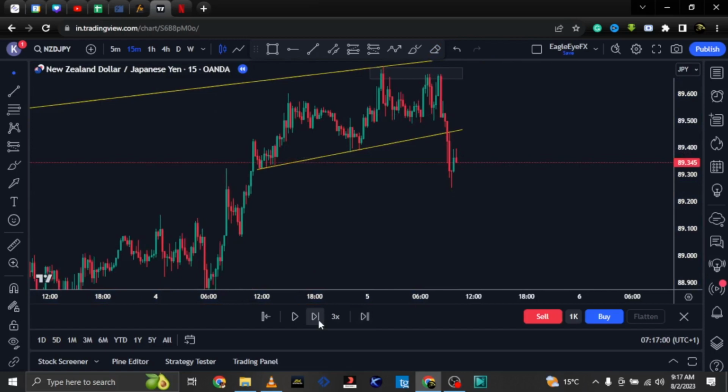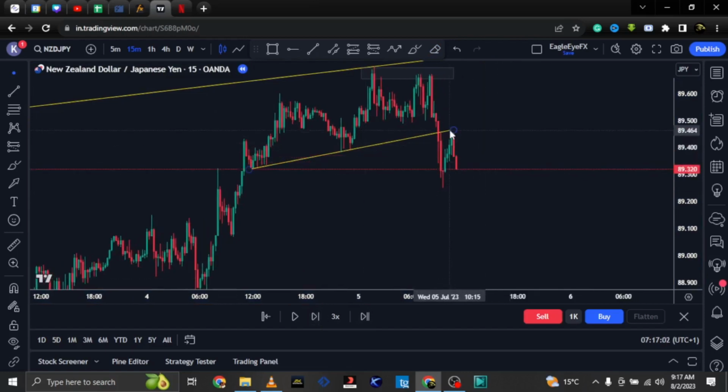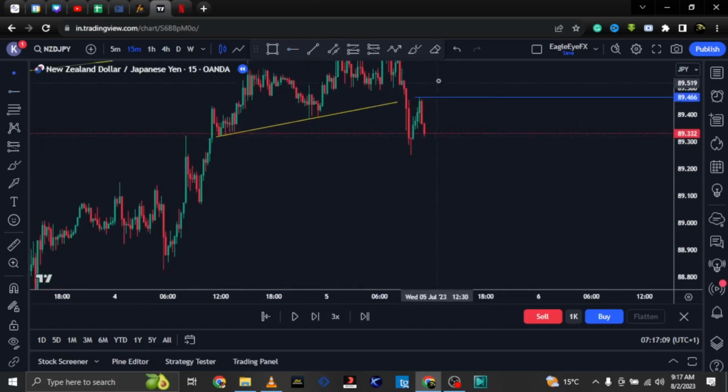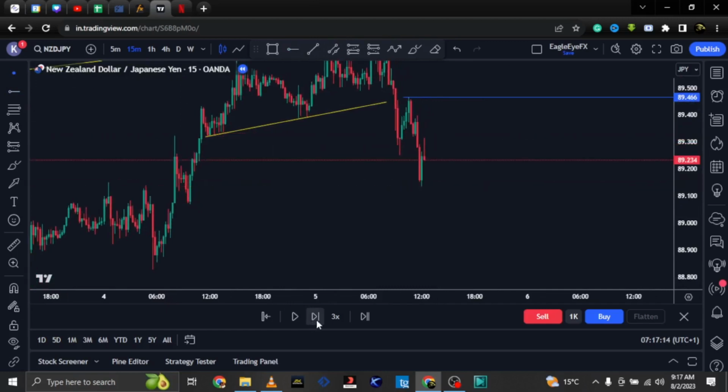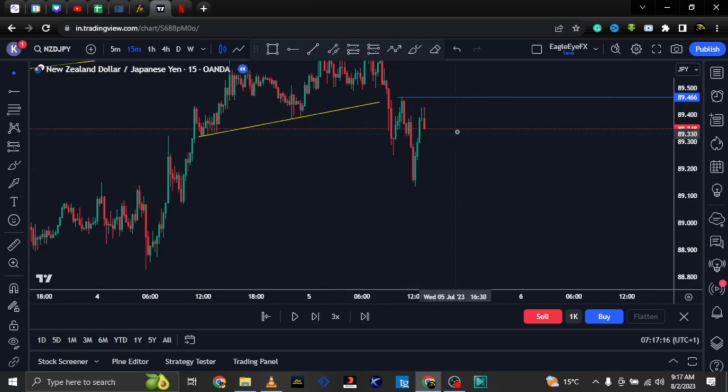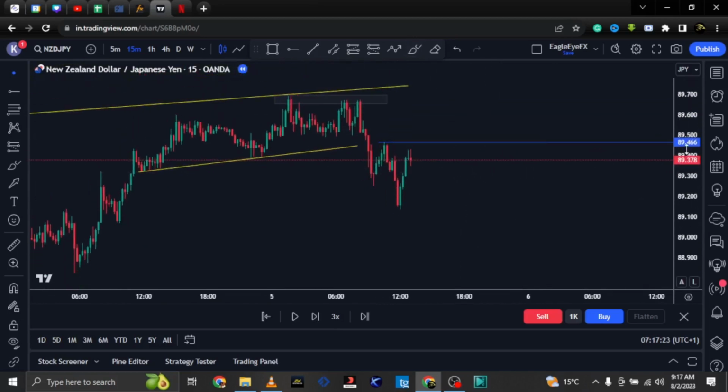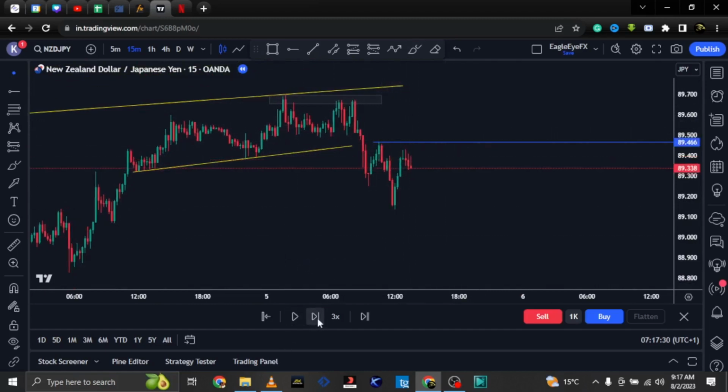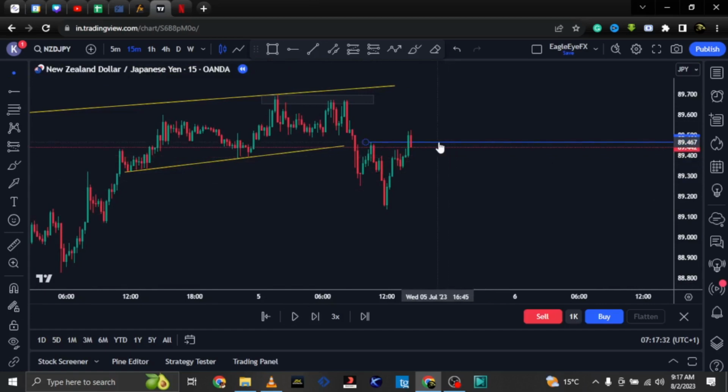Let me play this out so you can see that the market came to retest our level. So what we can do is place this horizontal line over there. Then we see how the market behaves around this area. You see, when you have a fear of missing out, you could easily chase this. What I've actually come to see is that the market tends to come back to your entry. And on this one, what happened? You can see it actually broke out.